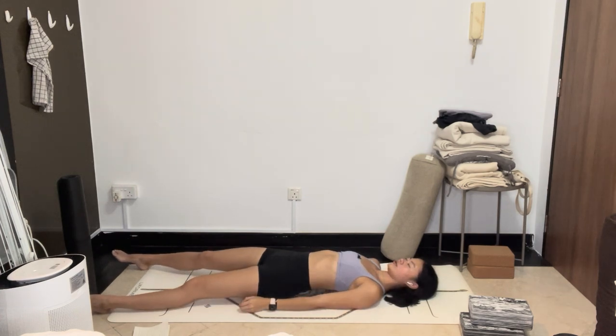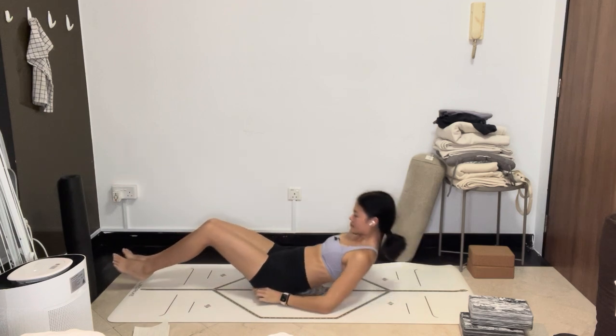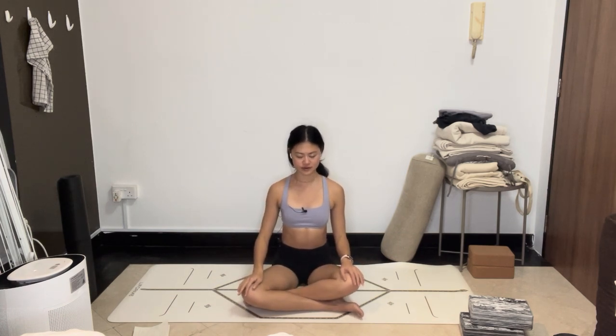Slowly bring movement into your fingertips, into your toes. Bend the knees, hug the knees into your chest. And then slowly at your own pace, come to find a comfortable seat. Finding a comfortable seat, still keeping the eyes closed.